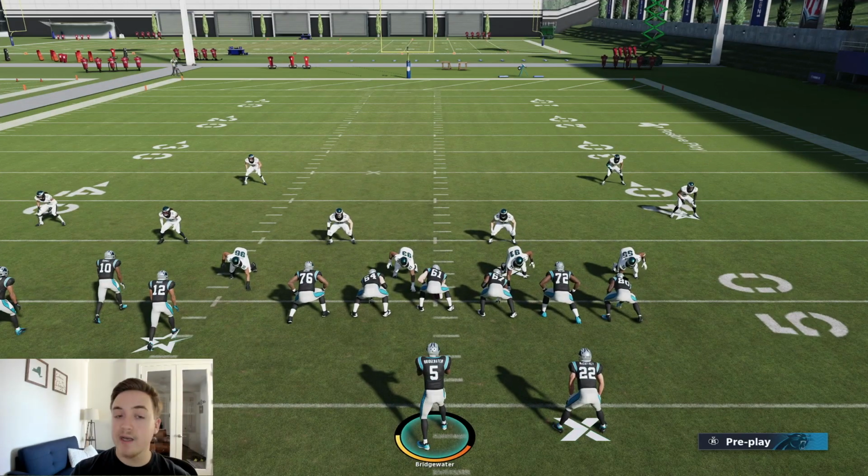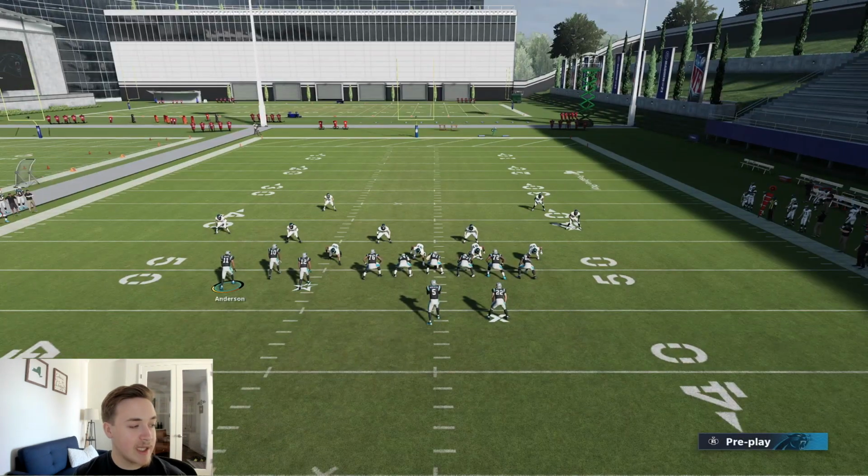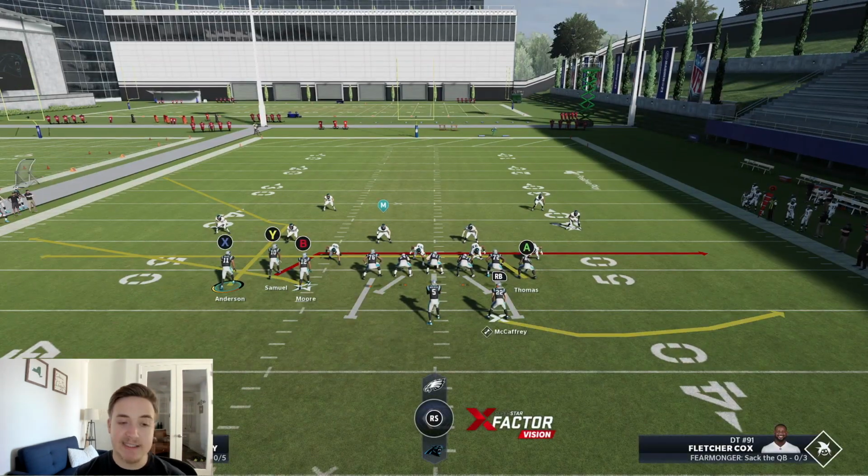But anyways, let's go ahead and hop into the actual video, which is going to be this mesh play. So just taking a look at the mesh play, you see that we got a little nice corner out with Robbie Anderson. We, of course, have a couple of drags. Nice little stock flat route with DJ Moore. But, of course, we're going to be audibling around doing some stuff like that.